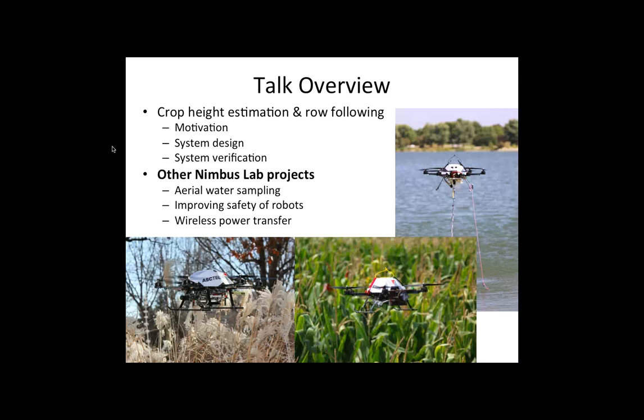And I guess another question here is, are you planning to combine the laser scanner with other sensors in the future? So, like, RGB cameras. So right now we do have a camera that's just downward facing, and we're collecting all of that. We have some ideas of what we want to do with it, both from the agronomy side and doing the analysis, but also looking at implementing optical flow to further refine the row following.